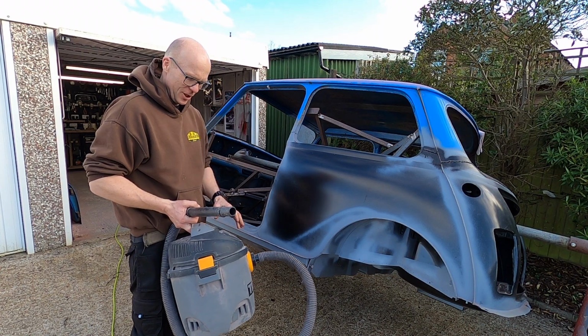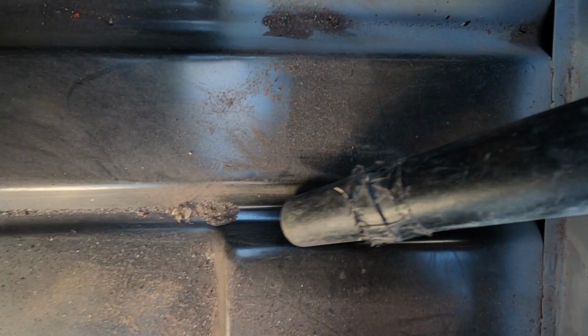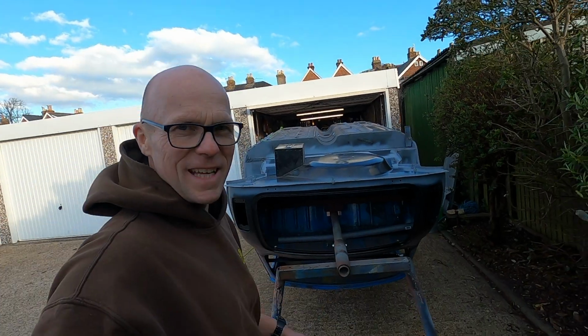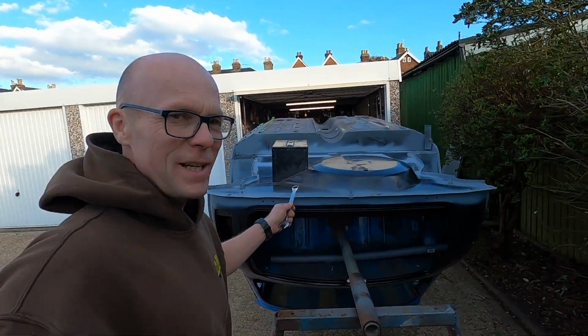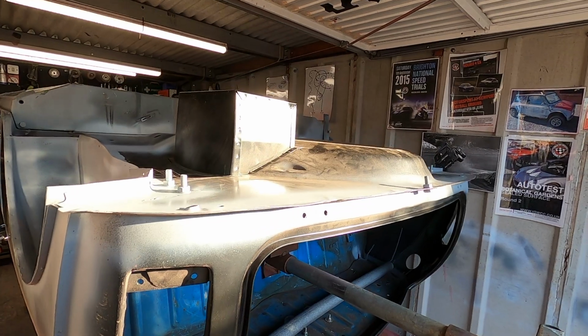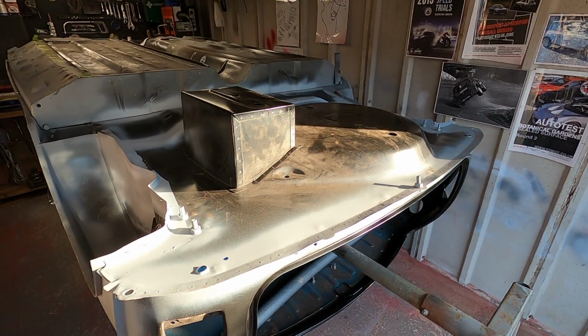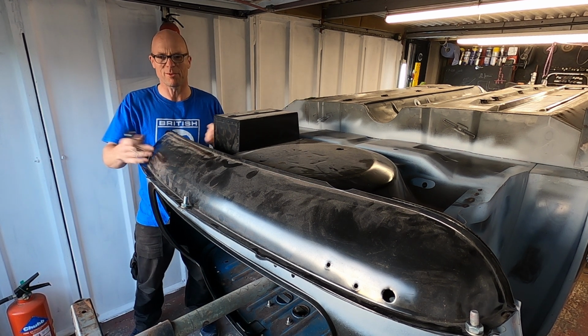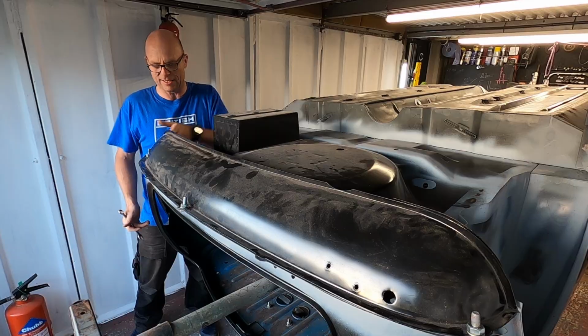Right, I need to give it a good old hoover. Here we go, so Bernie's now upside down, ready to put the valance on. Right, I've mocked up the rear valance and the closing plates.